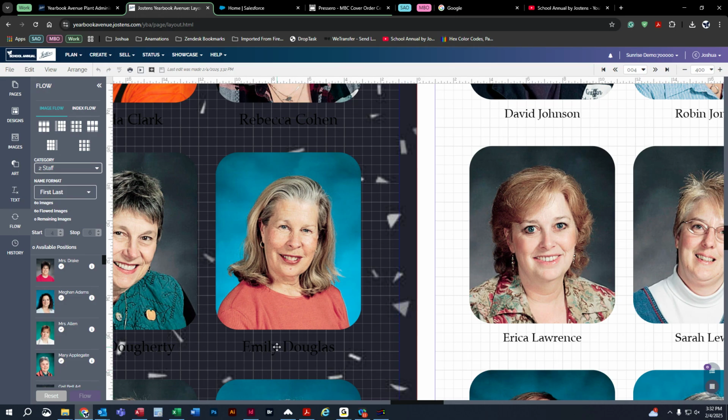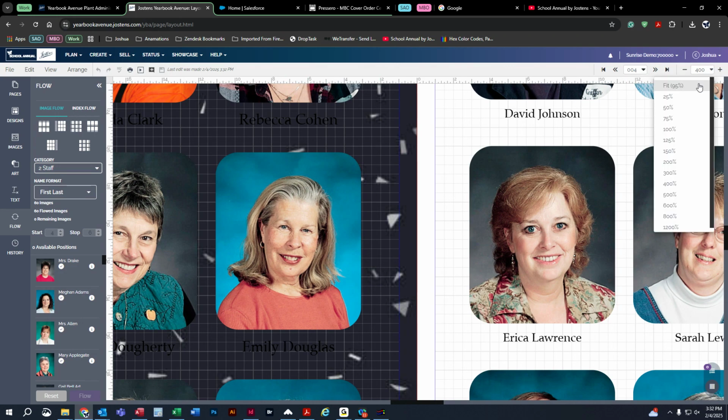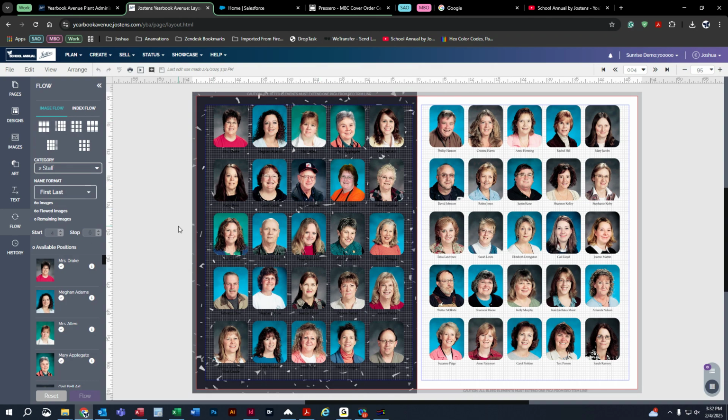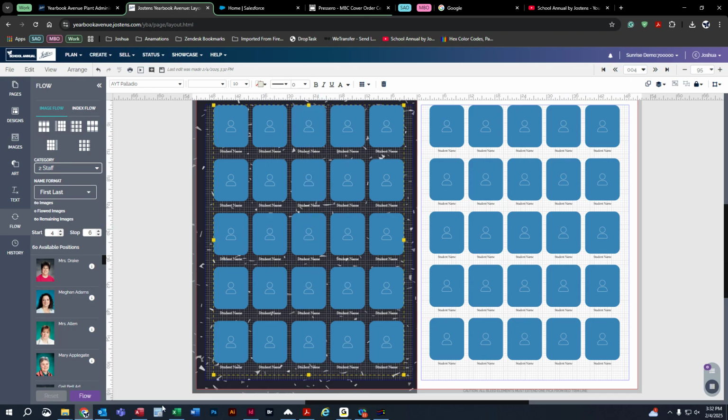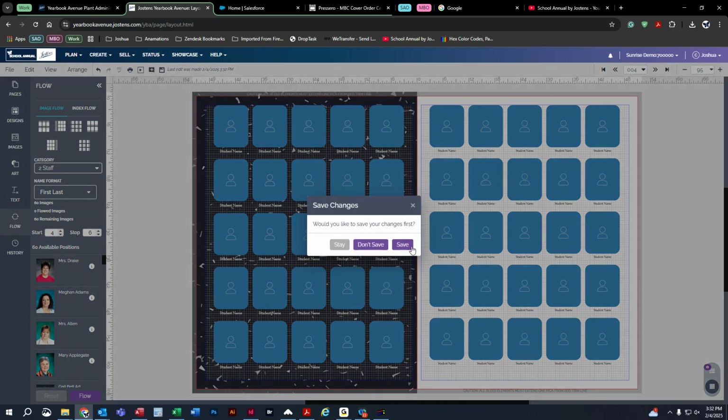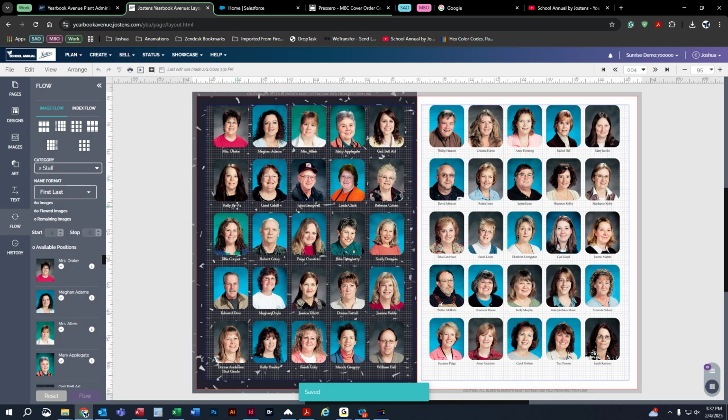Because right now, even at 400% zoom, it's still too hard to see that name on that surface. So this is something that you can fix in different ways. One is to simply change the color of the text, and then you can flow it and see the names right there. So that's one thing that you should definitely check after you flow.